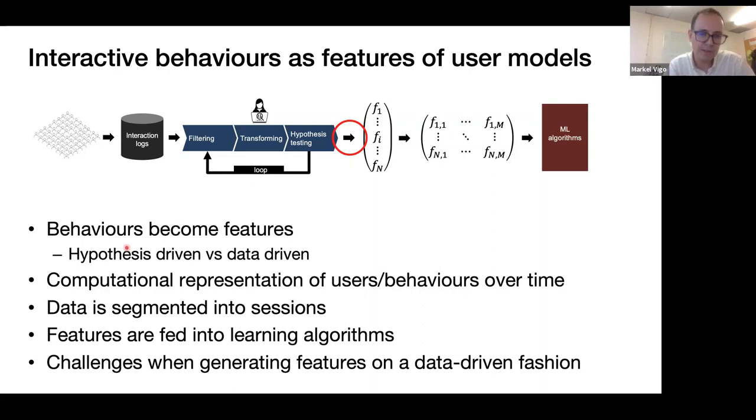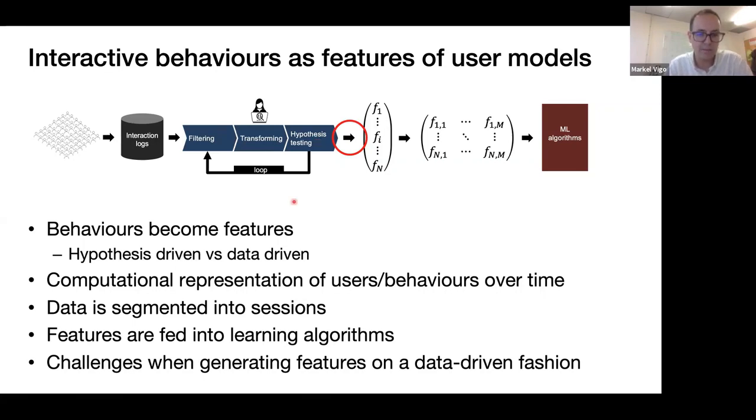And by using this pipeline with a tool or without tool support, you can do this in a hypothesis-driven fashion, okay? You may already know which kind of features you're looking for, okay? I want this feature, I want this feature, I want this feature, and you are very selective here at every stage, okay? And then you have a very clean data set that you can analyze.